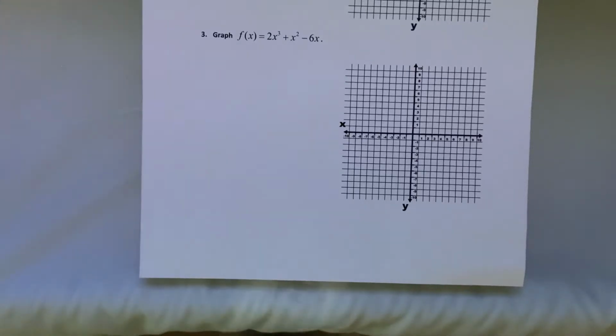Okay, business algebra, let's continue. Now, sometimes it doesn't come to you in fully graphed form. Sometimes you have to graph it yourself. So let's talk about graphing f of x equals 2x cubed plus x squared minus 6x, really sketching it. We'll get the key factors right again, but it's sketching it.